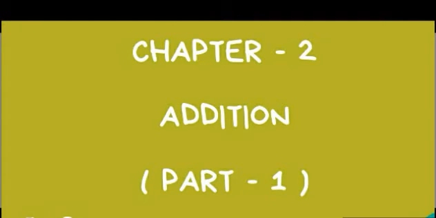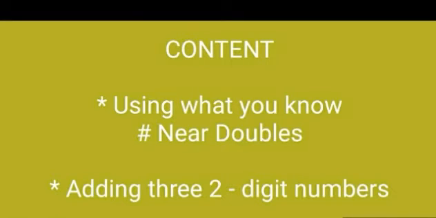So let's begin now. Students, we will start with chapter number 2, and the name of this chapter is Addition. Students, this is part 1 of chapter number 2. In this chapter, we will cover the following topics: doubles and near to doubles, and adding 3 two-digit numbers. So, let's begin with the chapter now.